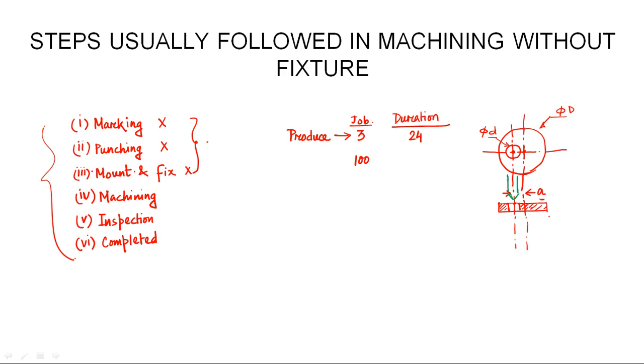Now for the total duration of the machining, you can see that the total duration for these 3 points is more than the other portions. So if we can eliminate these 3 points, then we can produce the products quickly. So to meet 100 quantities of products of the same dimension, we have to use a device which can eliminate these steps, and the name of that device is jigs and fixtures.